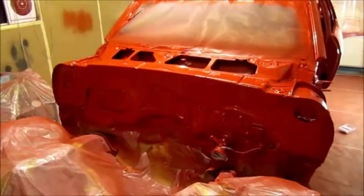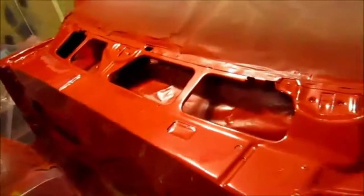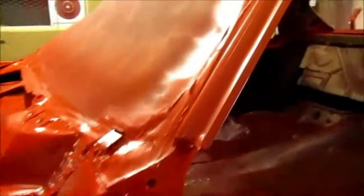Okay, applied the clear coat. I did 3 coats of clear on the firewall and the cowl area, and then all the rest 2 coats of clear. And it just looks so nice. And I was able to do it without any runs. Let's go to the back. Now this package tray thing, we put 3 coats of clear because the sunlight will hit it. And then of course the jams, 2 coats of clear.